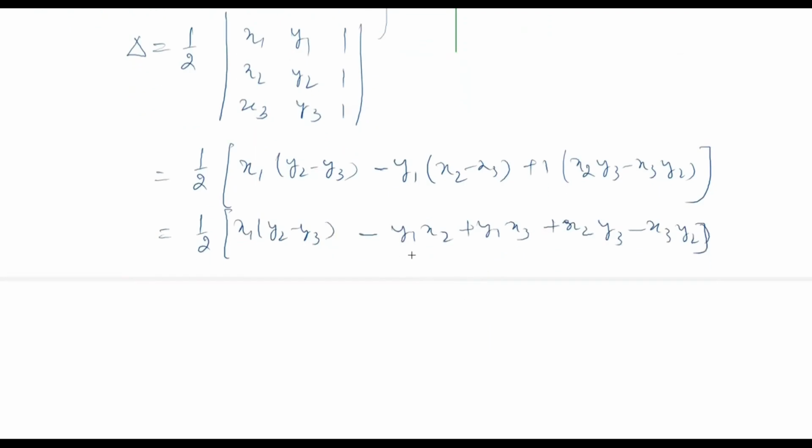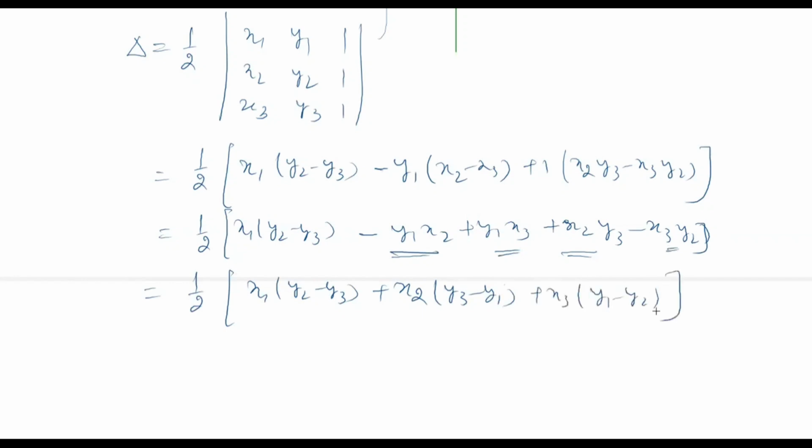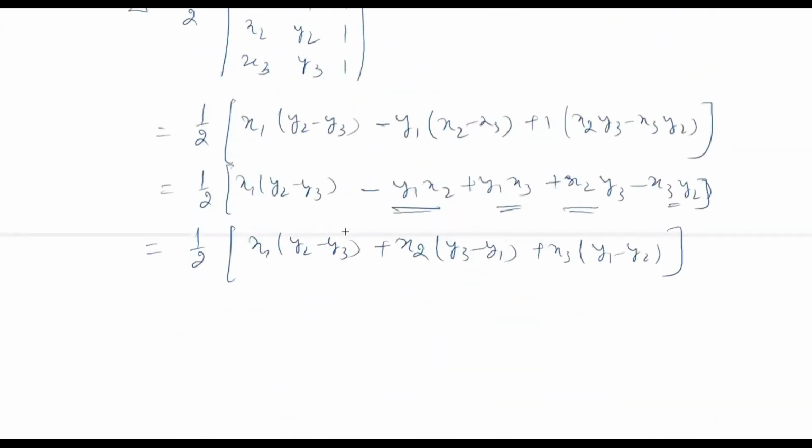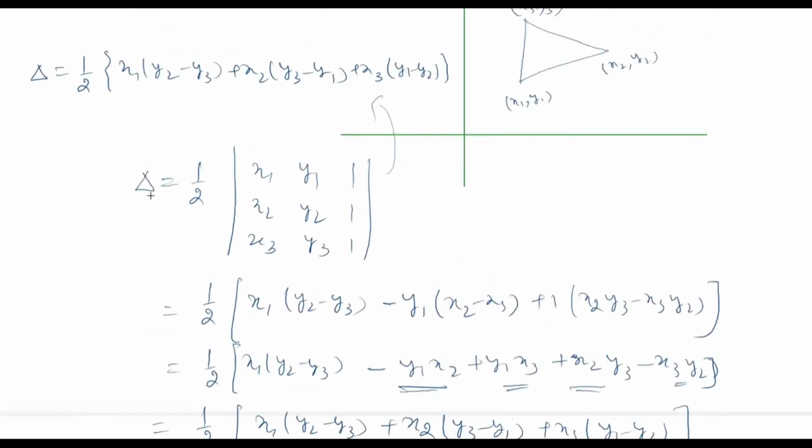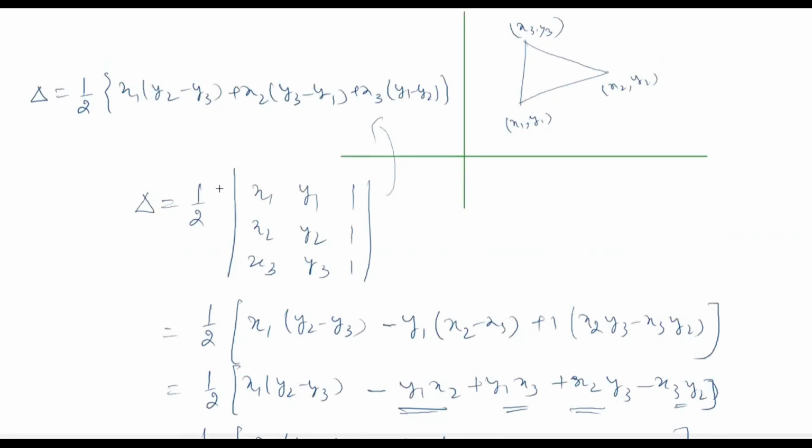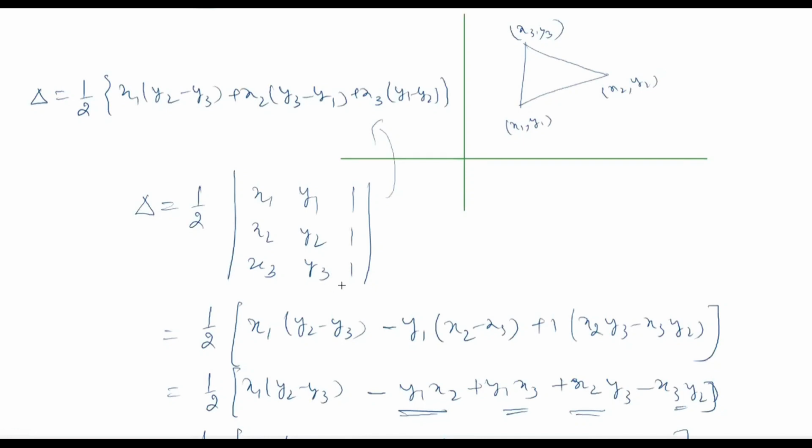So what you would do is put these two together. So this will become half x1 (y2 minus y3). Here you can take x2 common, then this is (y3 minus y1). Here you take x3 common, and this will become (y1 minus y2). As the equation is the same, right? So now it's easier to remember this way. This is the area of the triangle, which we get as half of the determinant x1, x2, x3, y1, y2, y3, 1, 1, 1. Then you can find the area of the triangle.